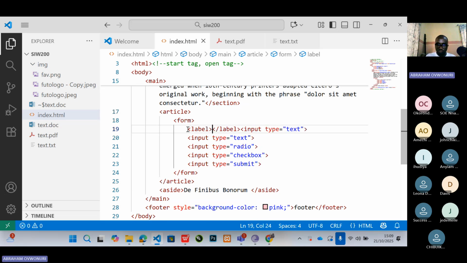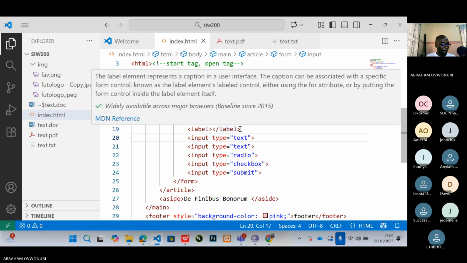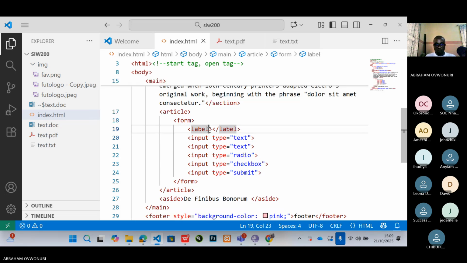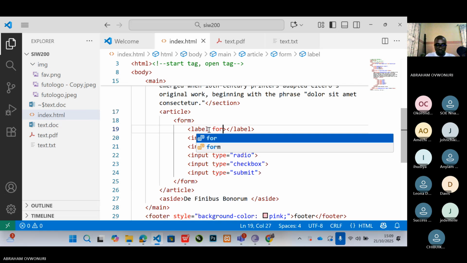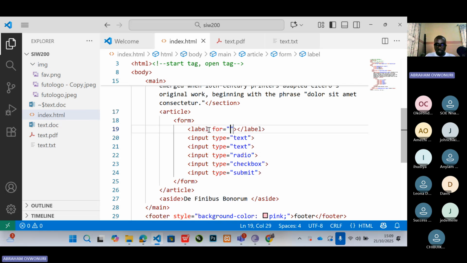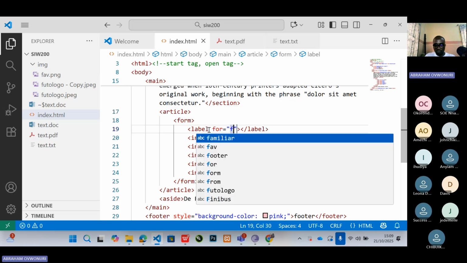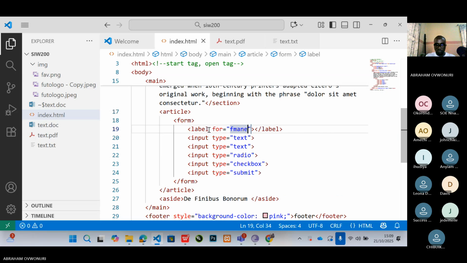Label is another element in form, and it has the attribute for. You can say first name, or name, and I put anything.